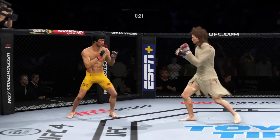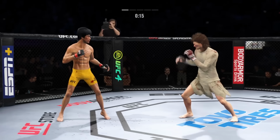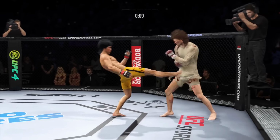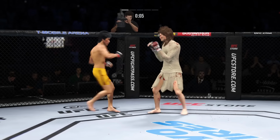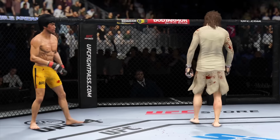So he's really starting to put together some significant body shots here. These are going to take their toll as this fight goes on. Well, it didn't take him long to get a good read on his opponent. Another good series of kicks there. He thought the kicks would be the key tonight, and they sure have been. Nice kick there by Lee. That horn sounds, which means we have reached the end of round one.